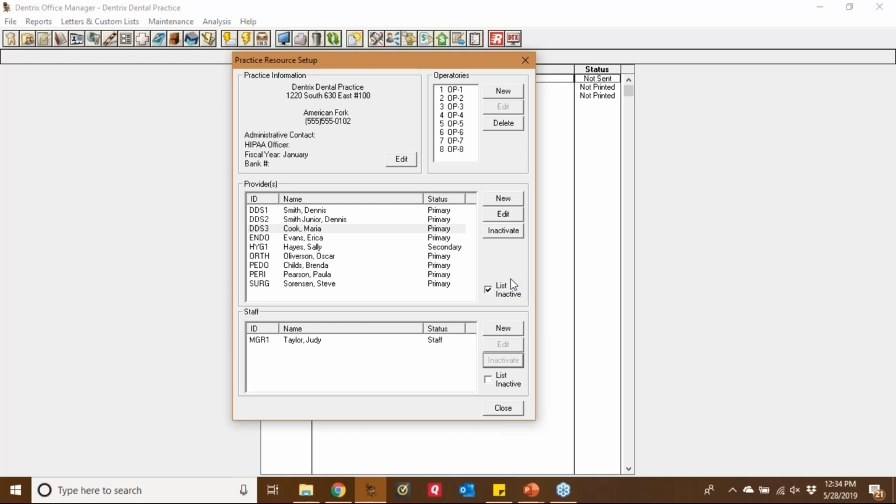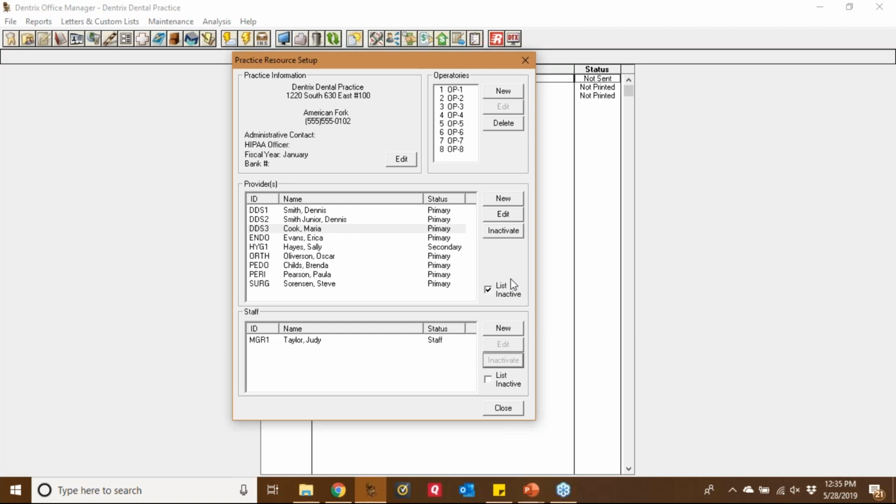So one big tip recommendation here is if you're ever going to inactivate providers, please try and do it on the server. It will go faster on the server, not a huge amount faster, but it will go faster.